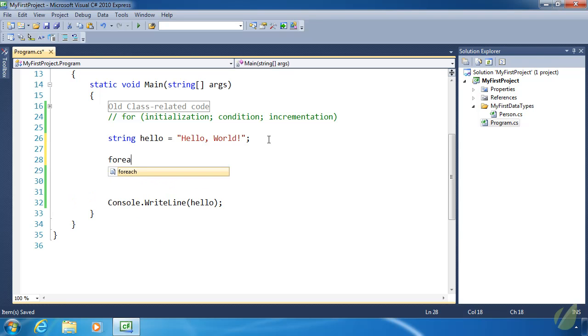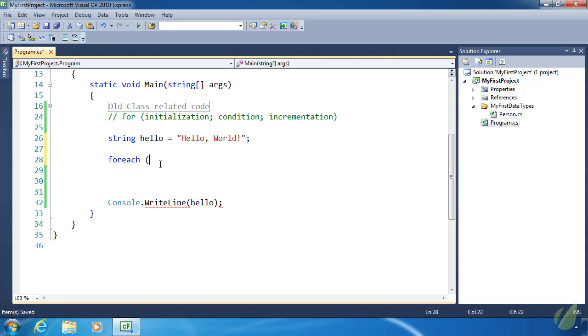The foreach loop starts with foreach, and then we have an open parenthesis. Now we don't have a condition here. We are using a foreach loop to loop over each item within the array. In this case, our array is this hello string, and each item in this array is a character.